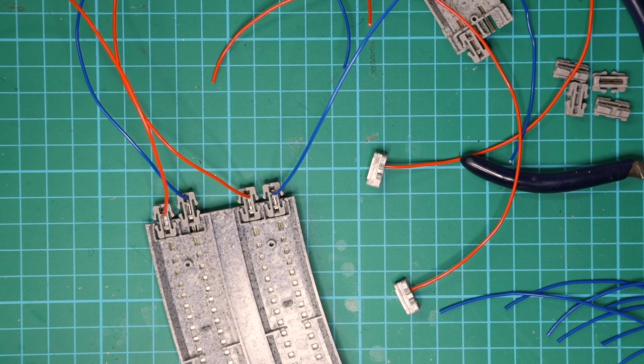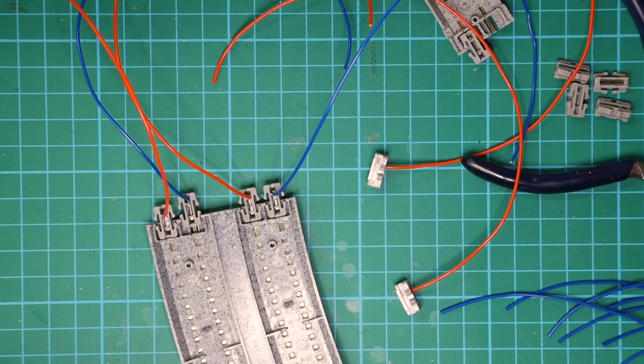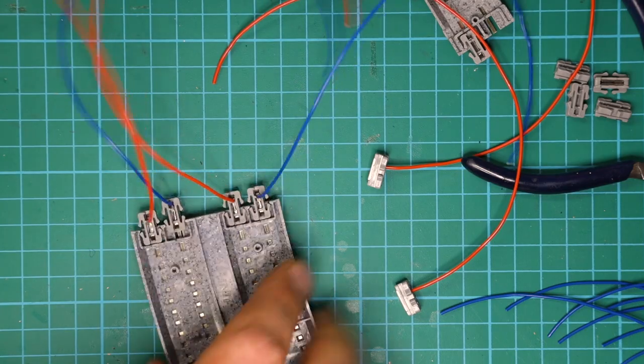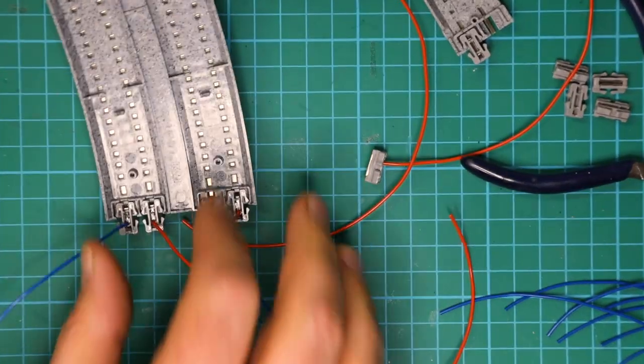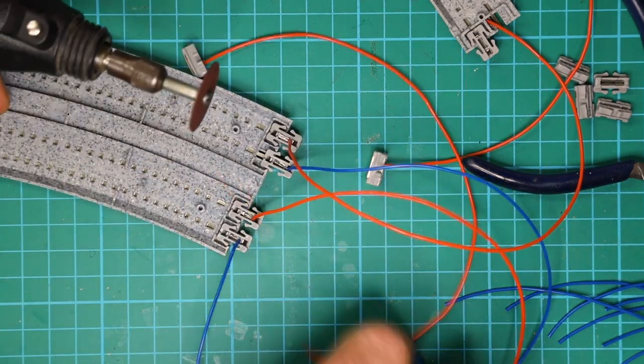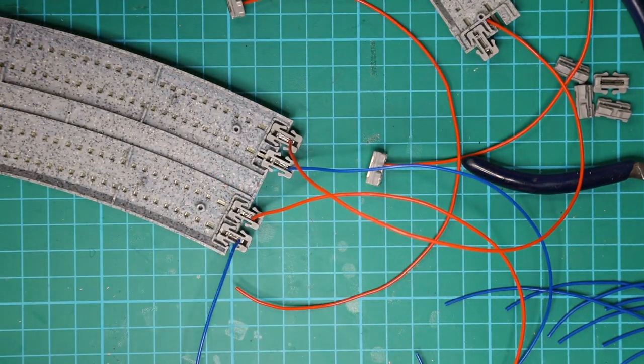Let me go get my dremel and I'll cut that notch. I'm just going to make a small notch using my dremel. Let's put it this way around, easier for me. Excuse the noise, it's going to be pretty noisy for a bit. Here goes.